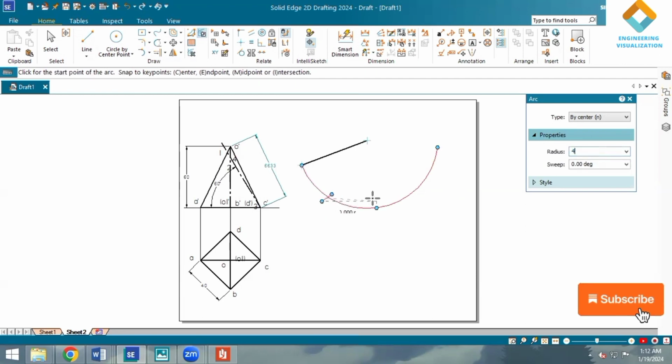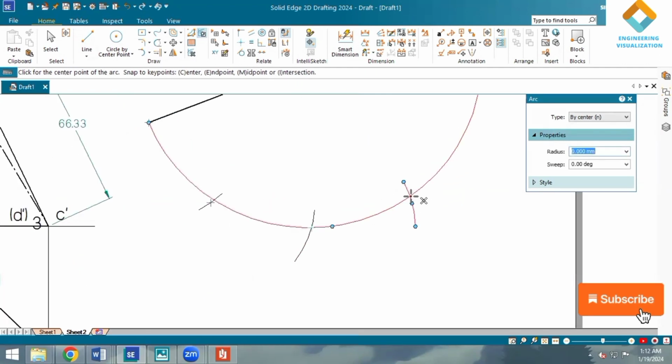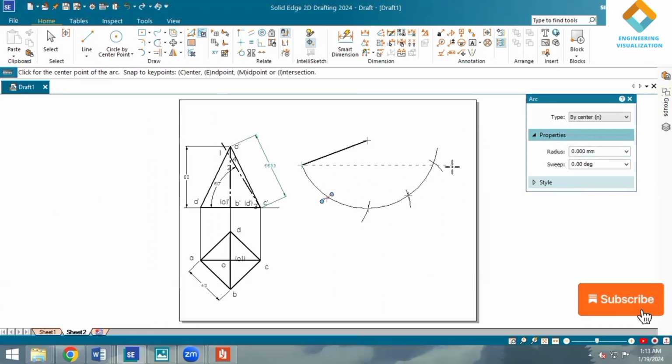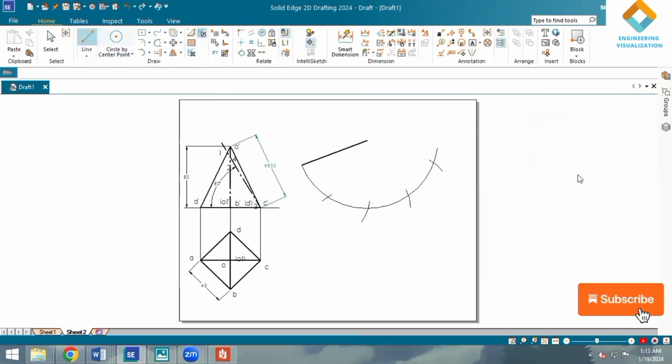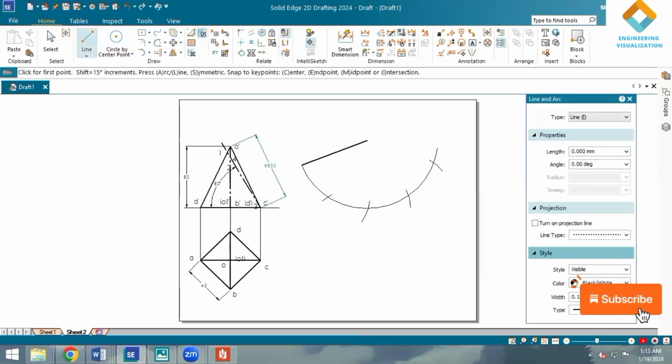Again cut an arc for a length of 40 mm. So that's why you give the radius 40. Cut it like this. Again 40 mm you need to cut. Again take reference point properly so that you can do the problem correctly. Okay, so now join all these cut points with the vertical line. Draw triangular faces.